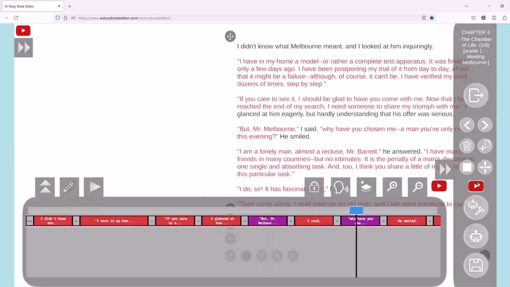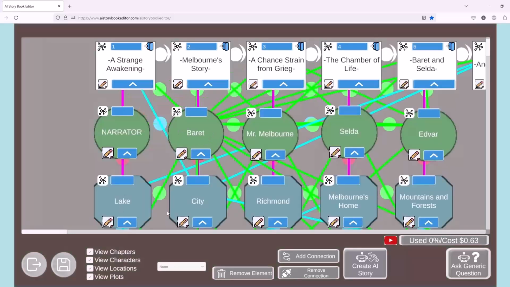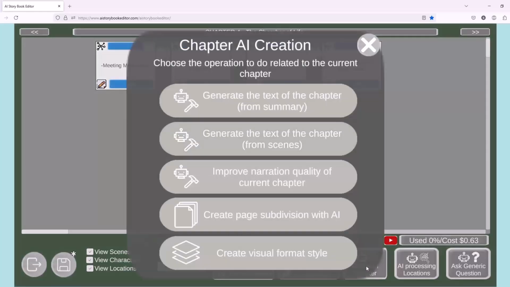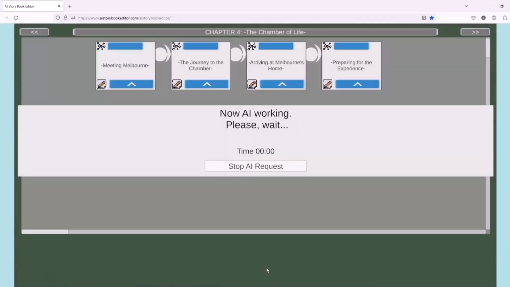Okay, since Mr. Barrett is already defined in the global metadata, in order not to confuse between these two, we are going to remove the elements at this level, and we are going to perform the analysis again, and this time it's going to take the characters from the global metadata level. So there won't be any confusion with the chapter metadata level.